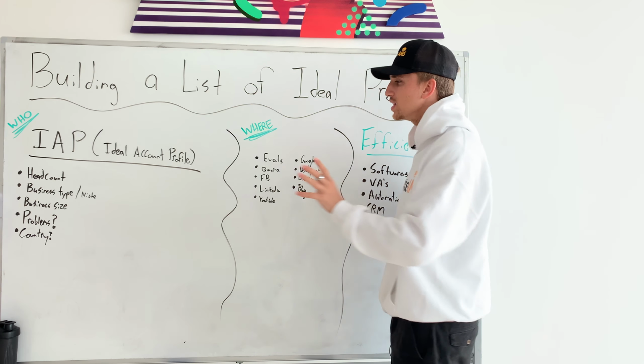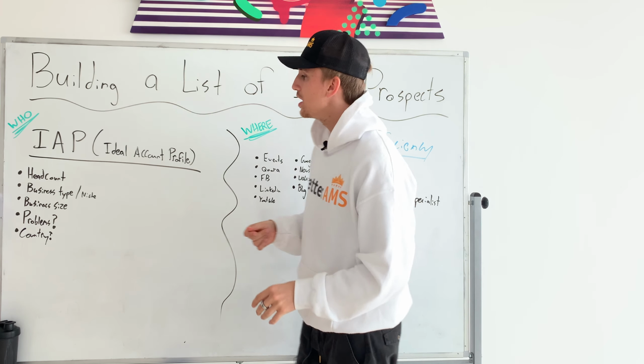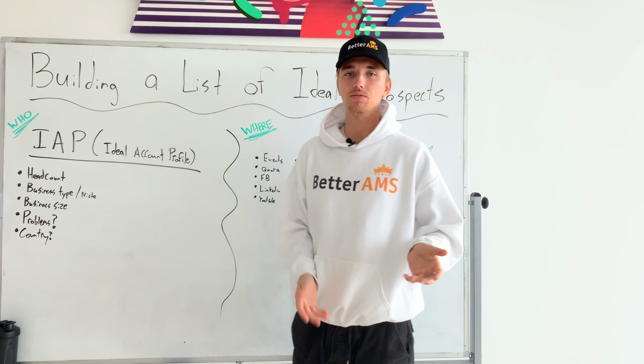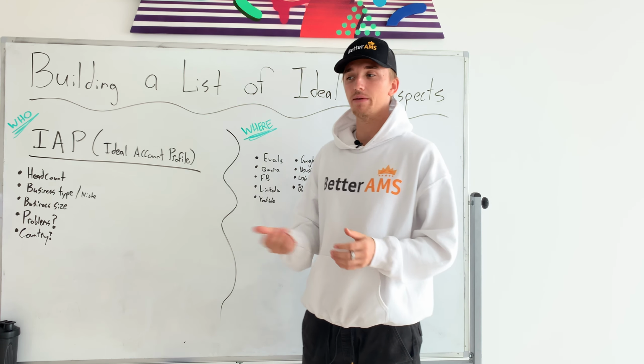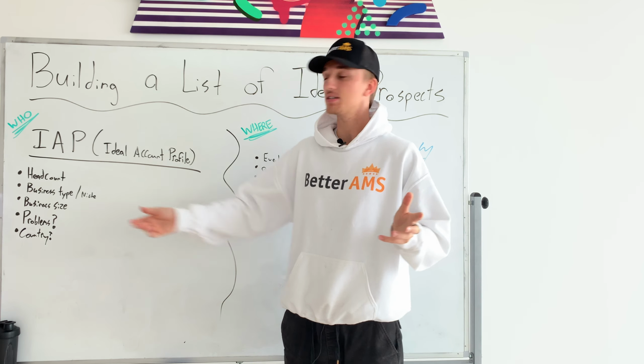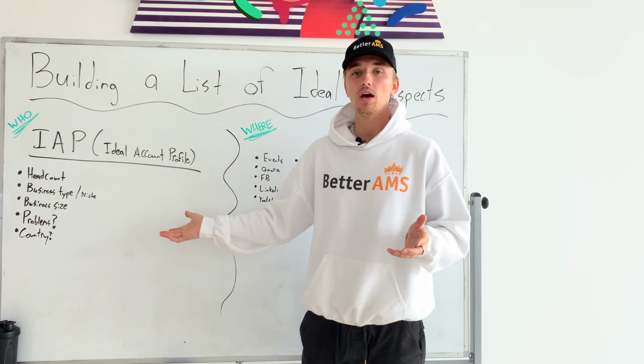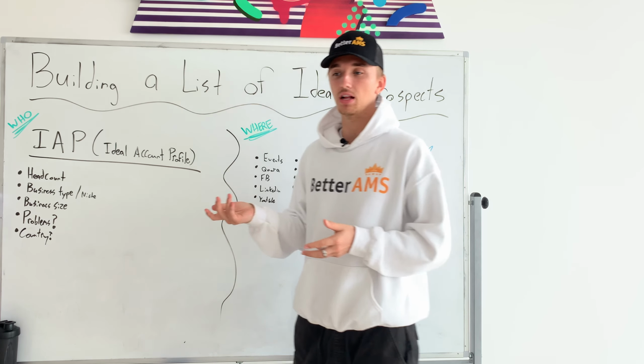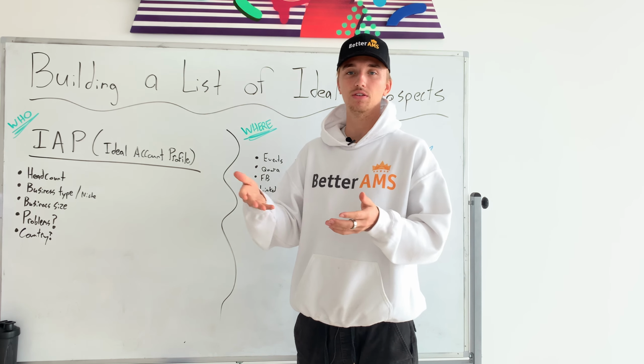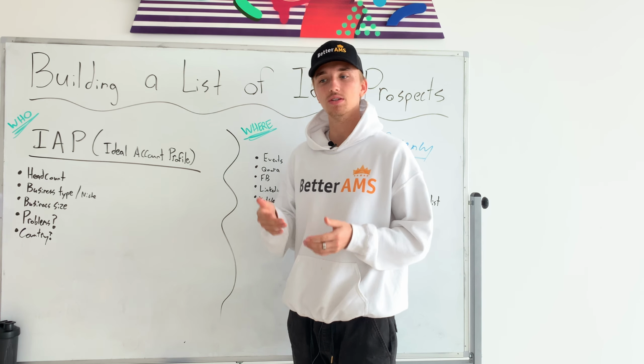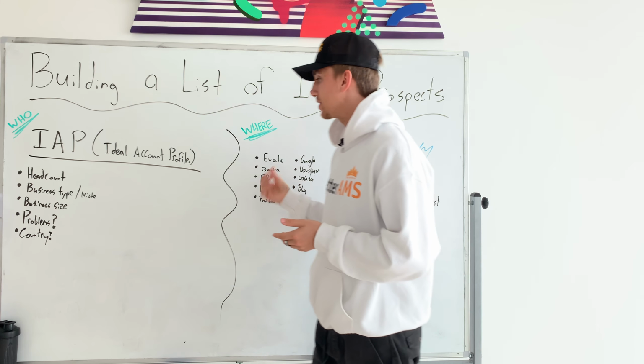So once you have these variables defined, and this takes time, this might take you a couple hours, a few hours, it depends on how much data you have. If you have a lot of clients, this is going to be pretty easy for you because you're just going to look at your existing clients and define them as perfect, good, bad, and the perfect ones are your ideal accounts. So the second thing is where.